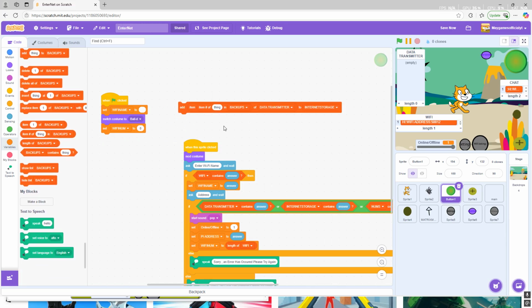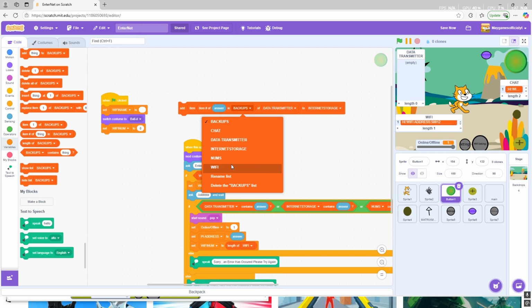There we go. And now of item answer in Wi-Fi of data transmitter.